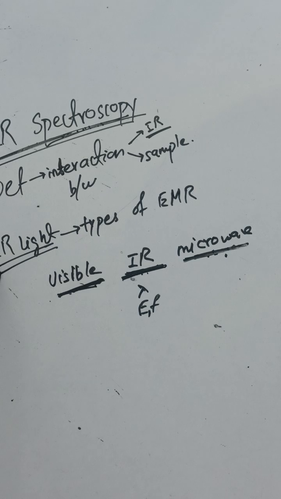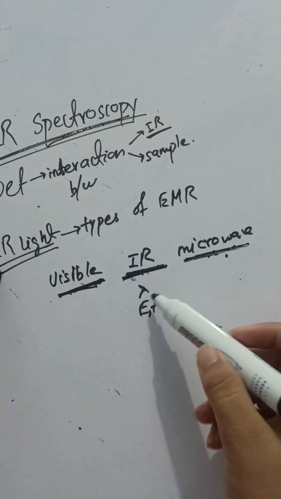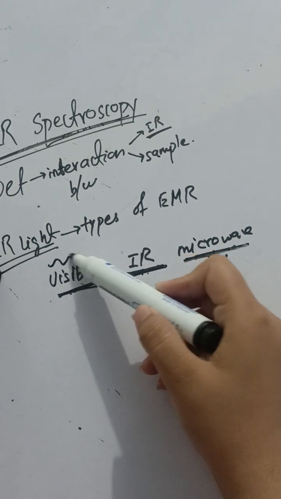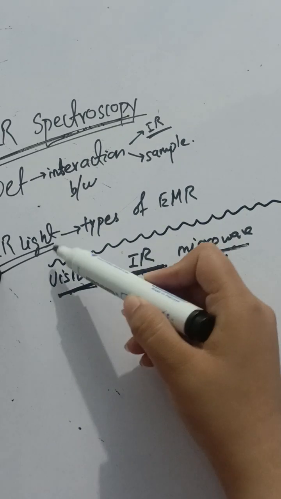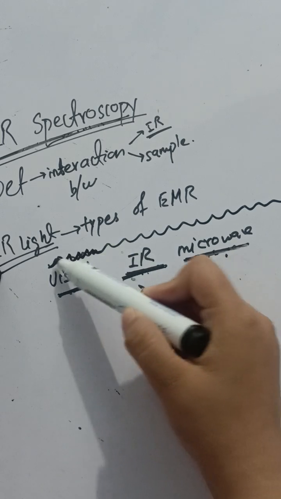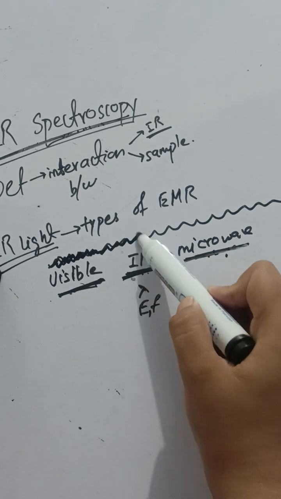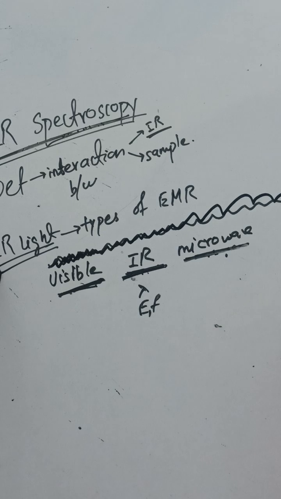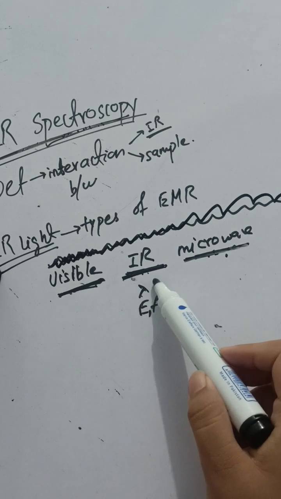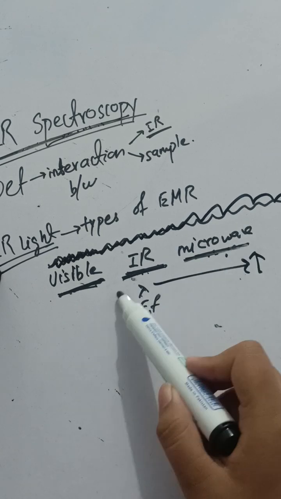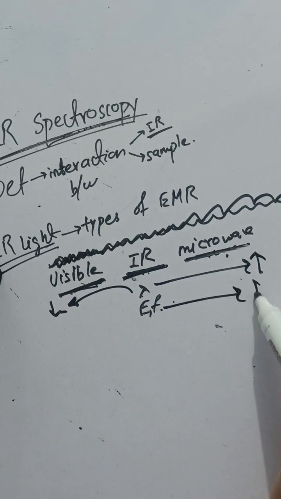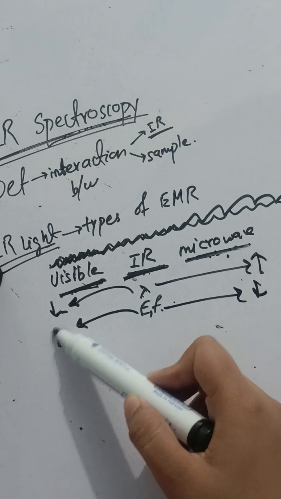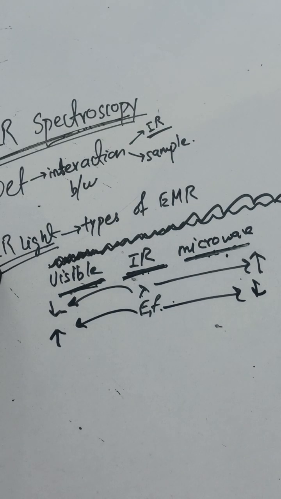Wavelength is increasing. As we move in this direction, the distance increases. Here the distance is very low, the wavelengths are very close to each other, and as it moves, it further increases. So wavelength will increase here, and if we move backward it will decrease, while energy or frequency will decrease here, and if we move backward it increases on that side. This is the shortest way to remember it.